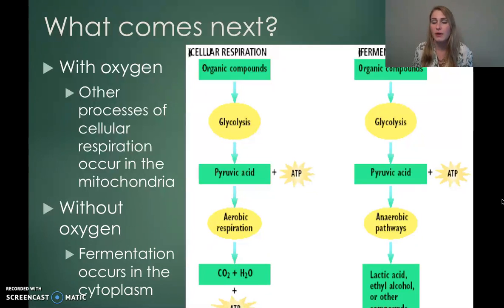Fermentation, this is how a lot of beers and wines are made, and this is how we get lactic acid in humans. So when your muscles are sore a day after working out, it's because your body was not able to meet up with those oxygen demands. So it went through fermentation instead, and now we have lactic acid buildup and things aren't as comfortable as they could be.